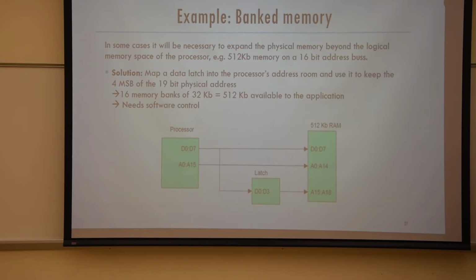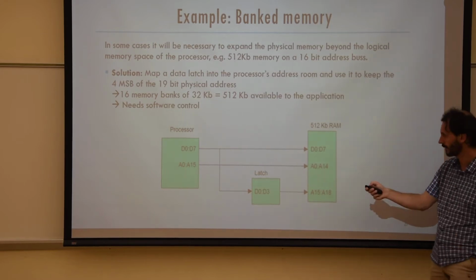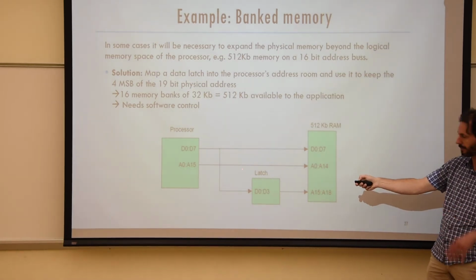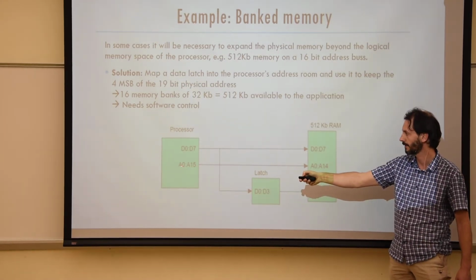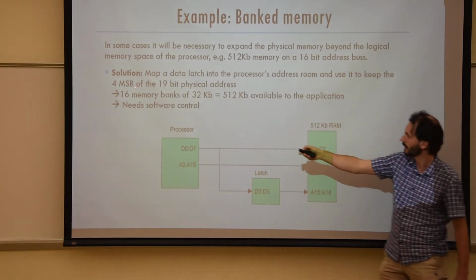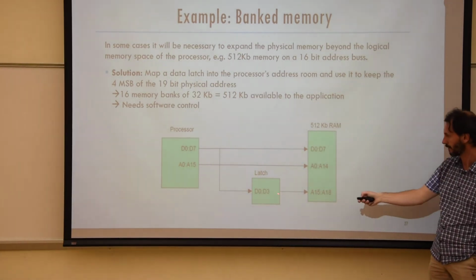Okay. Oh no, that's correct actually, sorry. This is correct. So in this simplified picture, we just copy over address 0 to address 14. So that's 15 bits, and then you have another 4 bits which come out of these 4.